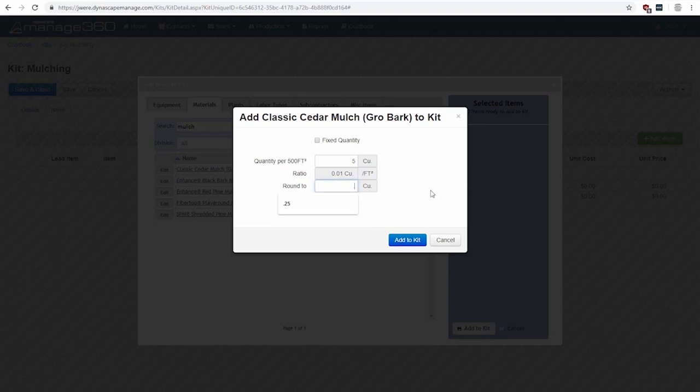And so I can choose a smaller number. I can say always round up to the nearest half a cubic yard or a quarter of a cubic yard. And if you're doing something like bags of mulch instead of cubic yards of mulch, then maybe it would be always round up to the nearest full bag, because maybe your supplier doesn't let you order half a bag and you want to give yourself a little bit of a fudge factor, let yourself order a little bit more than the kit is telling you, and that way you've got any extras covered. So the rounding can be very helpful. Now fixed quantity, we'll check that out in a moment, but lead item, this is what we were talking about earlier. I need lots of different types of mulch, so my mulch is going to be one of my lead items, and we'll see how that is going to work out in a moment.